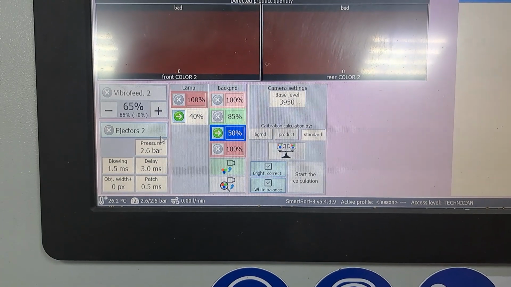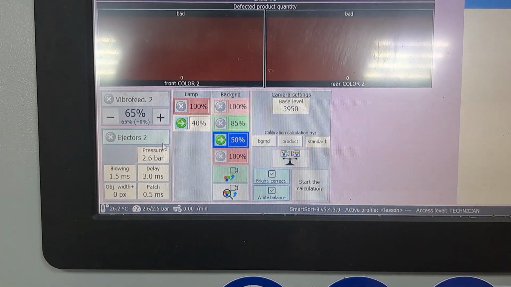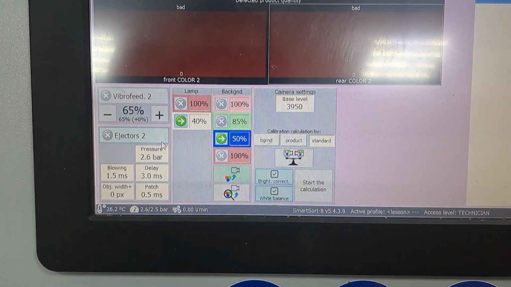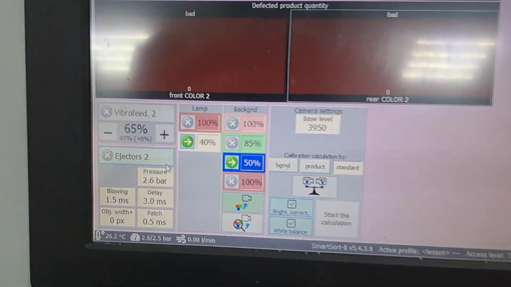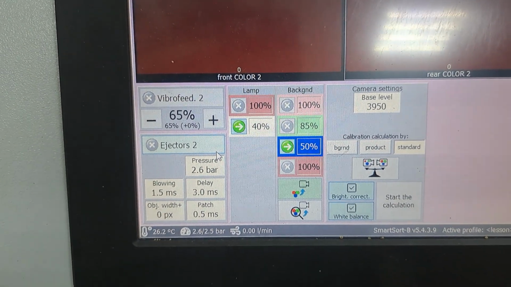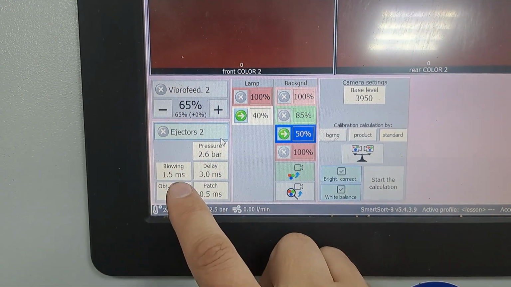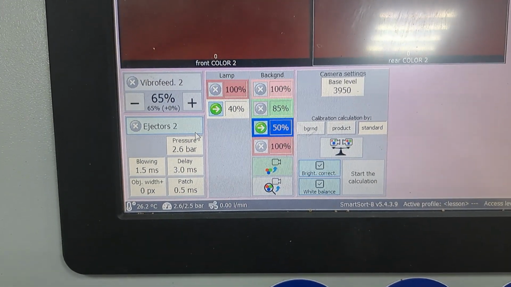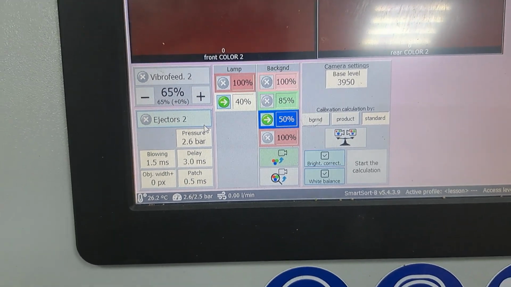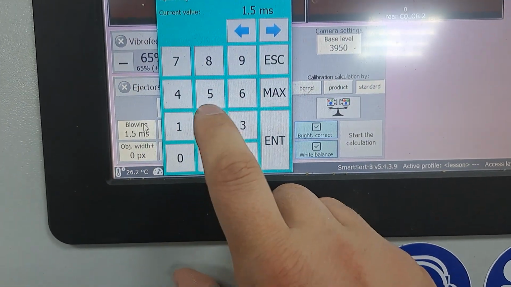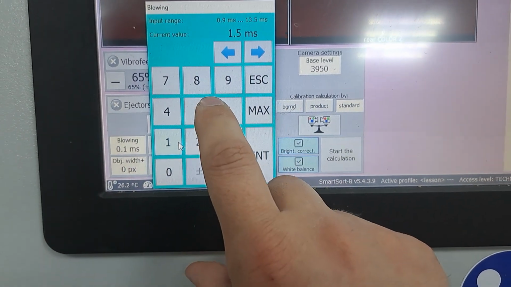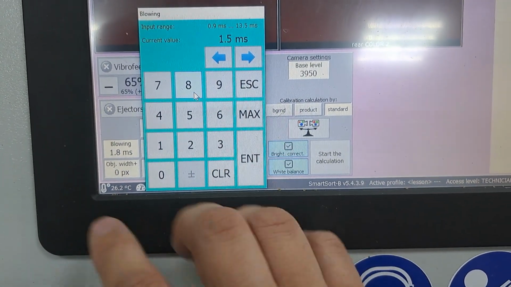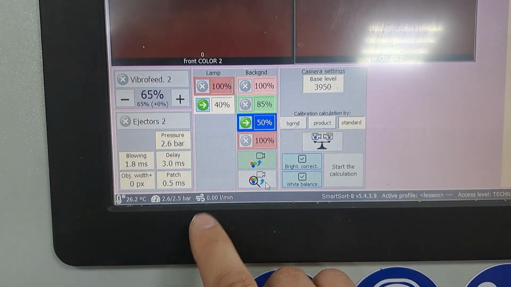If you want to sort, for example, peas, air pressure has to be around 5 bar, because it's a round product and quite heavy. Blowing means how long the ejector will be open. Usually we use between 1.5 to 2.2. I usually use a middle, 1.8.